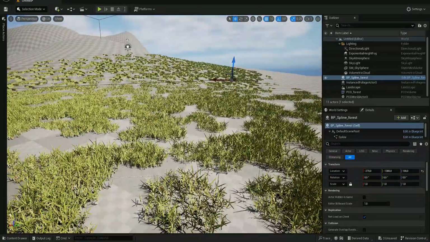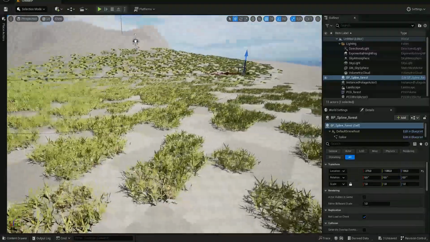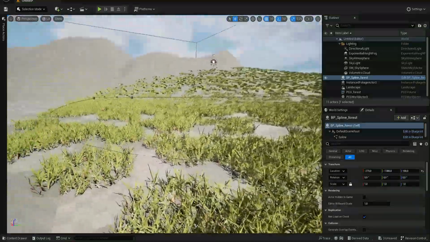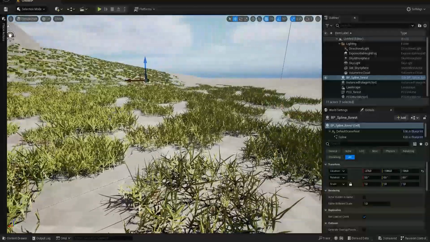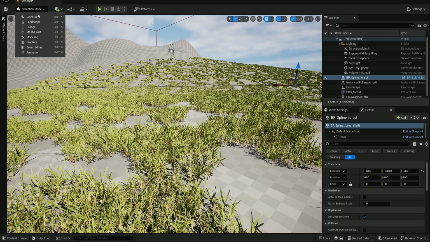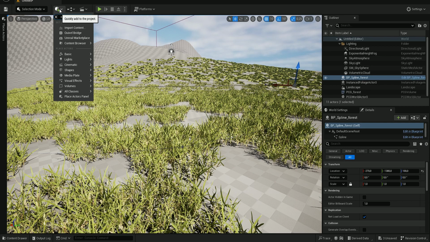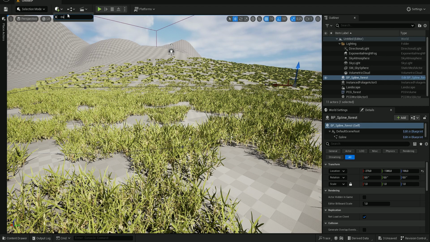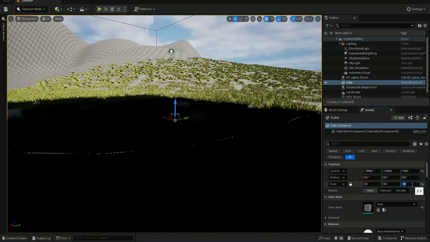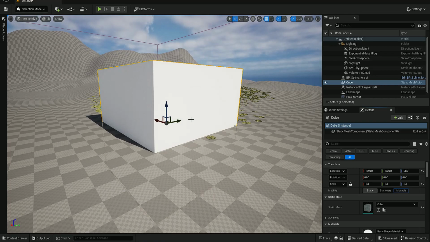What do we need more? We want to add static meshes to this, but the grass needs to go on the side when we place the static mesh. Okay, this cube, 5, 5, 10. Cube.